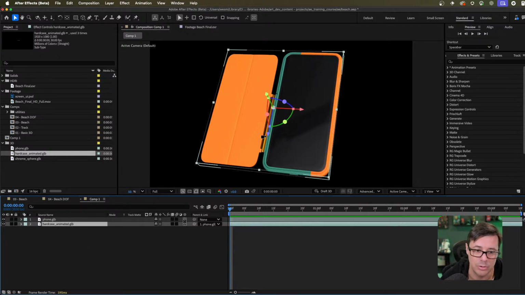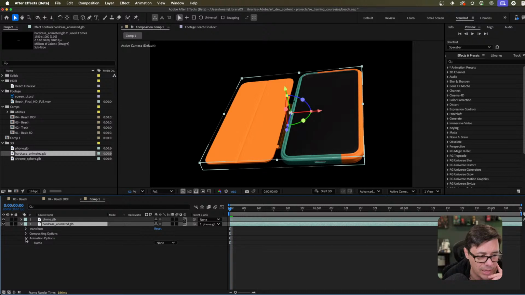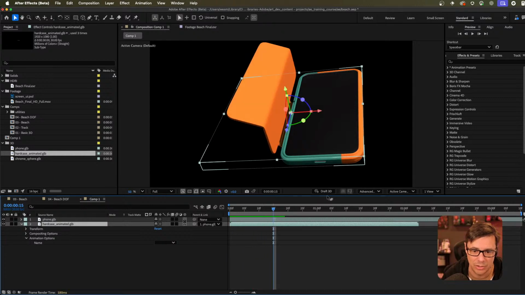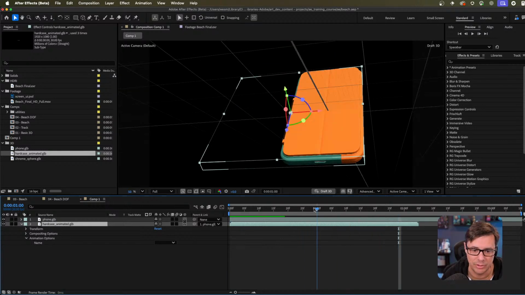I created it, so I know that it has some animation to fold the case like you would normally fold a case. To access that data, I click my drop down and go to animation options. If a 3D object that you get has animation data, that's when you'll see these animation options. If I click this drop down, it's showing me some data here, and I know there's an animation clip. As soon as I select that animation clip, I can start to scrub. Check this out. Now I've got this embedded animation that's playing here, and I want it to go fast. Let's jump into Draft 3D. And check this out, I have my little animation here.